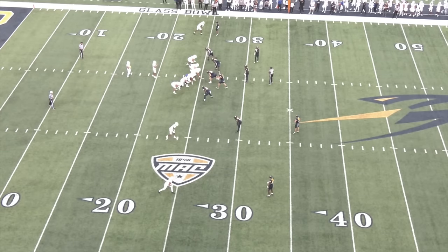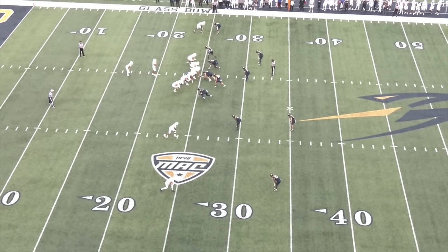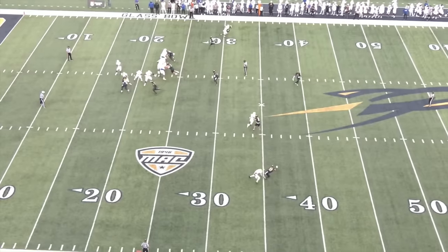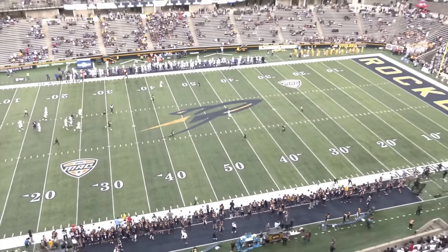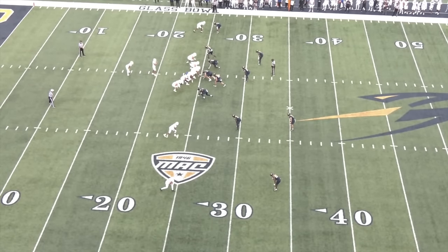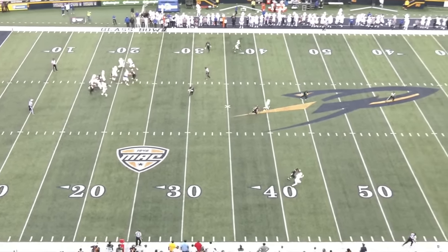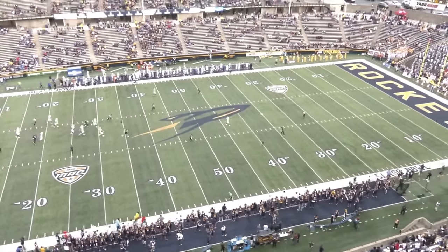Quinyon Mitchell had a really good Senior Bowl week and did exactly what I think myself and a lot of other people expected in that setting. Six foot, 195 pounds — this is exactly what an NFL cornerback looks like on the boundary. Starting off the game here, kind of reminiscent of the Nate Wiggins video I did — we start off getting hit with a deep ball, a little double move. On this channel we look at both positives and negatives.